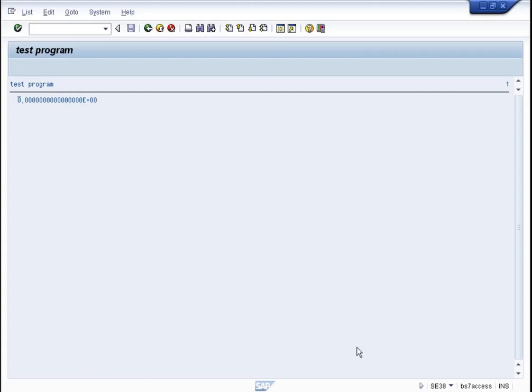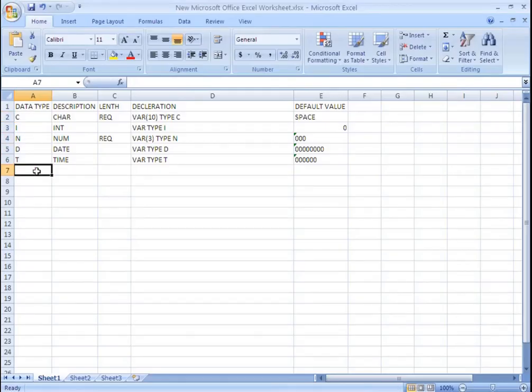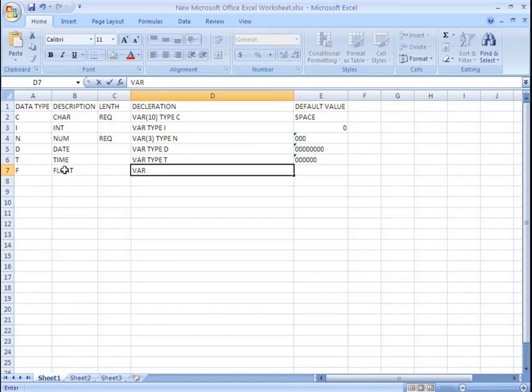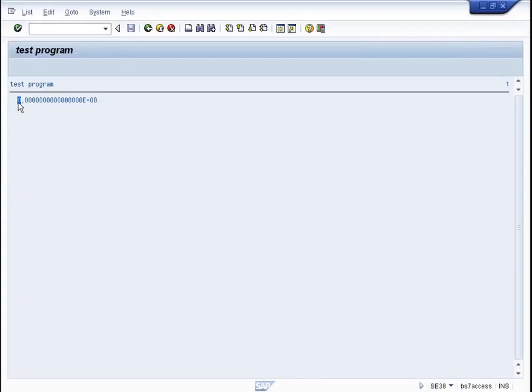Okay, so this is the default output. So now you can mention here the next data type is float. Length specification is not required. You can declare it like variable type F. Default value is this one.